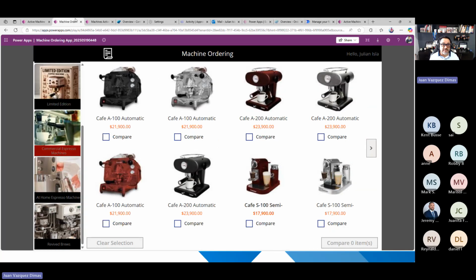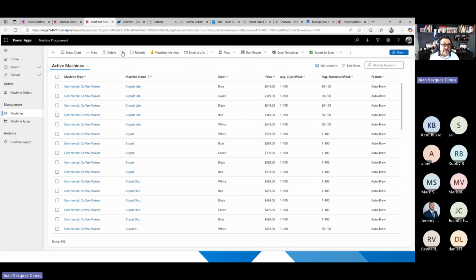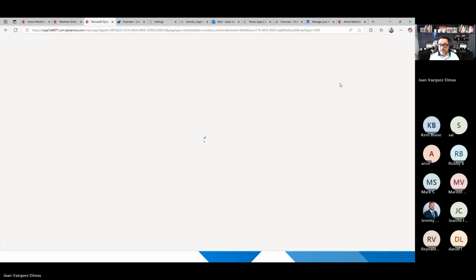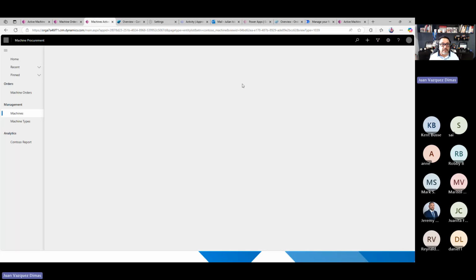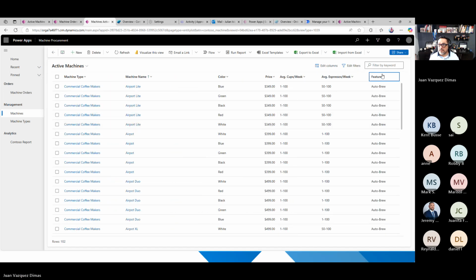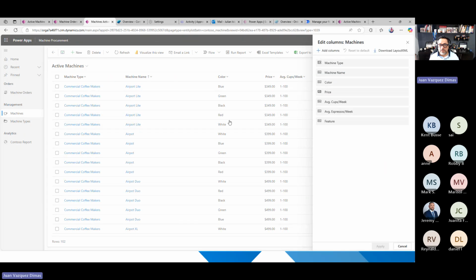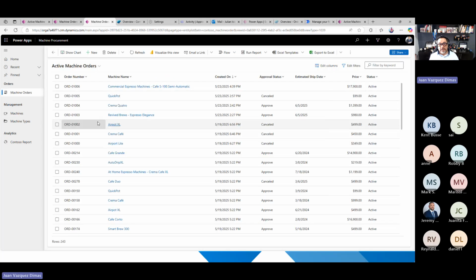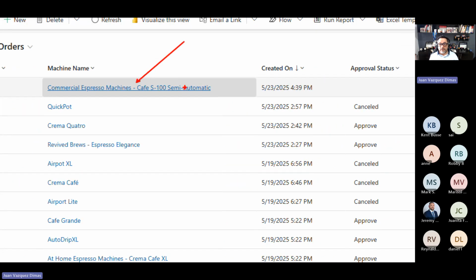It should be displayed here, so I can take a look at that order. Let me edit columns. I don't know why. It's because I'm not in the right table. So I was in the wrong table. But here is the new order.